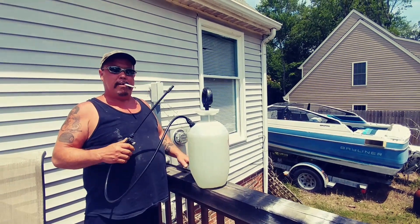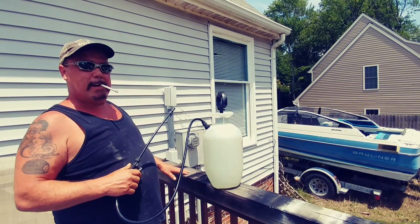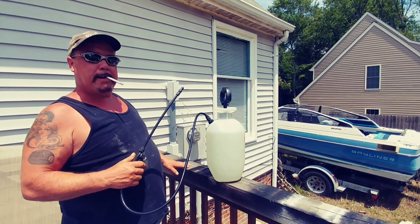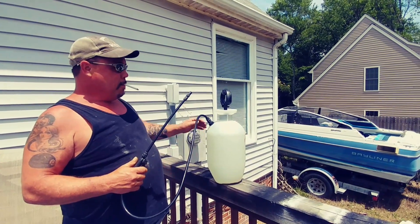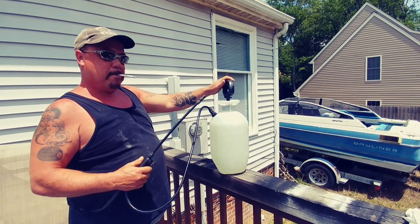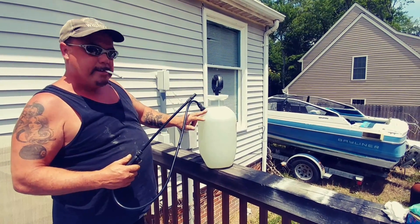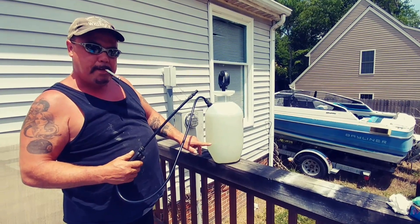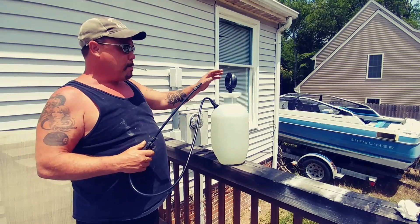What I'm doing today is I'm going to show you how to knock green algae off the side of a house easy, without having to pay for a power washer or pay somebody to come out and do it. You can do it yourself. Get a $15 pump sprayer with a plastic nozzle from a hardware store — it's a two gallon. Take and put one quarter of it full of bleach, fill the rest up with water, and pump it up.